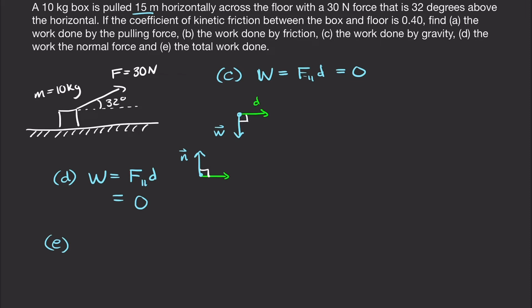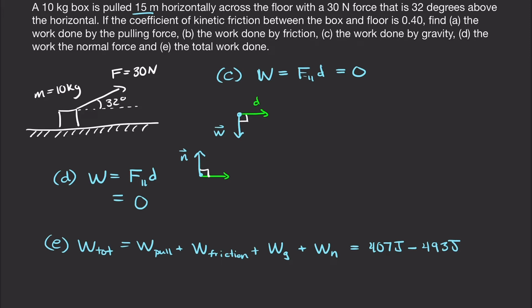So finally, if we want to find the total work done, this is going to be the work done by all of these forces, or the work done by the pulling force, plus the work done by friction, plus the work by gravity, plus the work done by the normal force. So if we add all of that together, we had 407 joules of work done by the pulling force, minus 493 joules of work done by friction, plus 0 and 0 for the normal force and gravity, or we have minus 86 joules of work.